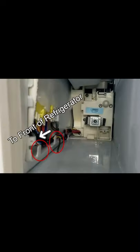To begin the process of removing the ice maker, you'll want to take out the small white screw that holds on the ice maker wire housing. Once the screw is out, you can then work to remove the panel that covers the wires. To remove this panel, you'll need to pull forward towards the front of the refrigerator and it should come off rather easily. At this point, we need to take out the ice maker wire harness to remove the ice maker.